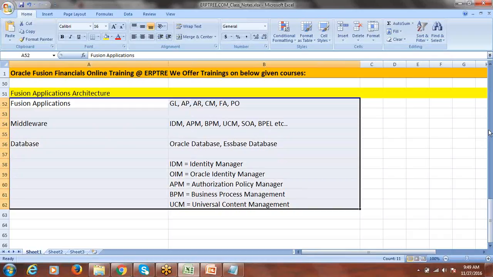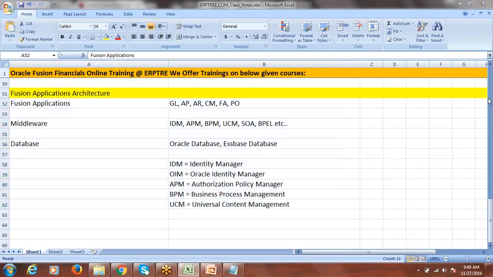Yeah, one thing. Previously we used to have AME and user management in the application itself, in the EBS itself. But now it's been put in middleware. So it means that in Fusion we can use BPM or IDM in some other application also, meaning the same IDM can be used to grant access other than Fusion. If we are integrating some other application, we can use it. Yes, you can use it.